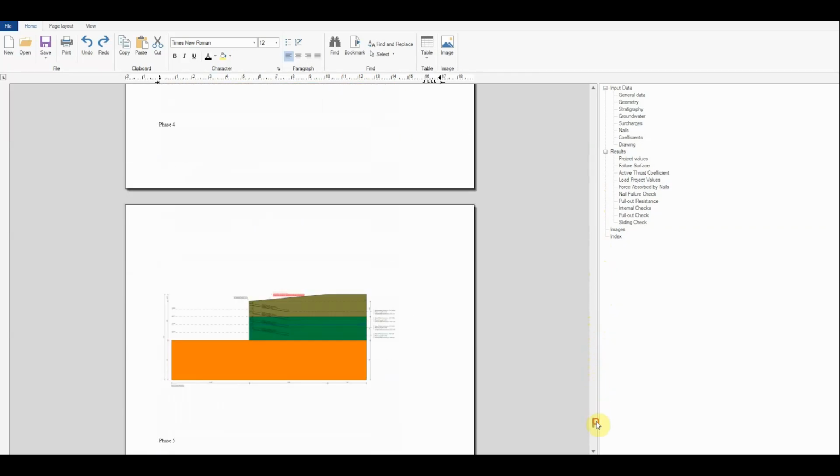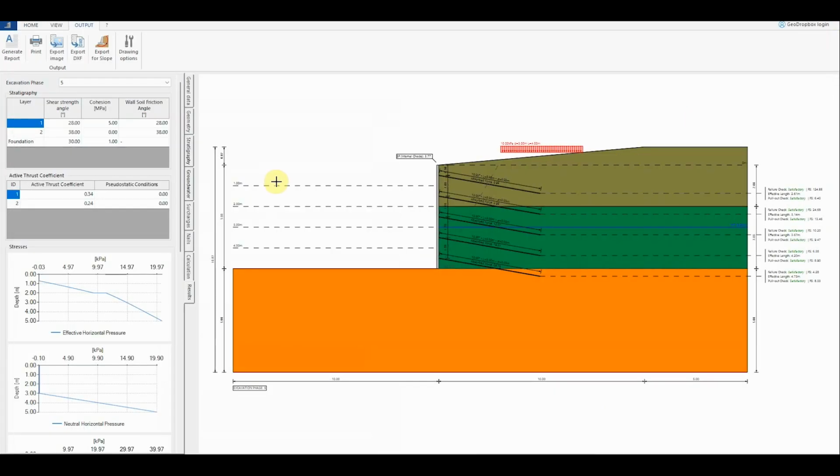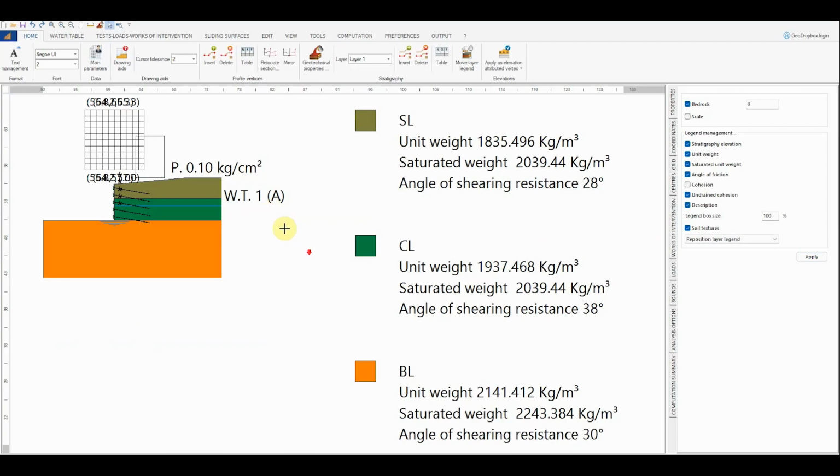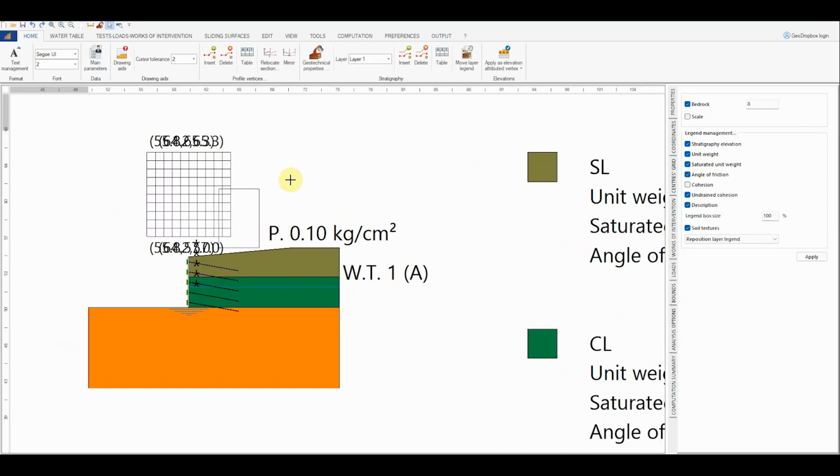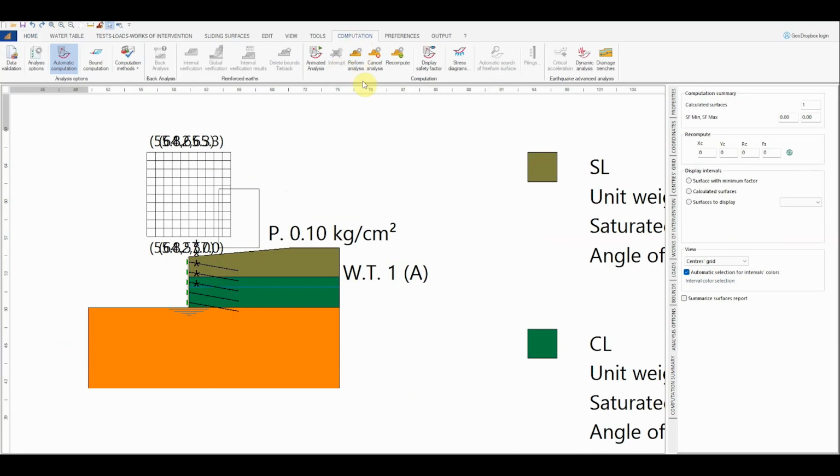At this point, let's go back to the software and complete the calculation by checking the global stability. To this purpose, the software can interact with the GeoStru software slope from the specific button. We note that our model has been imported in slope and it's now possible to proceed with the calculation from the panel computation. For more details about how to use the software slope, you can take a look at our video specifically dedicated to this software by clicking on the concerning link indicated in the description.